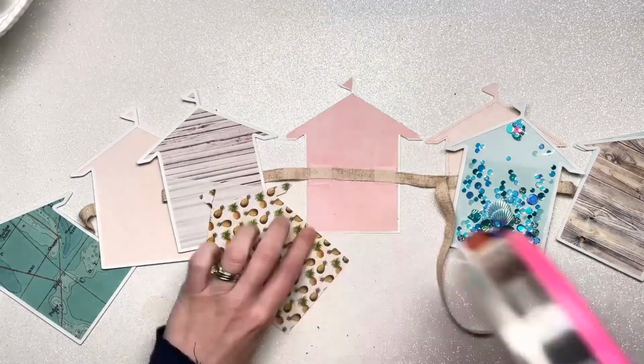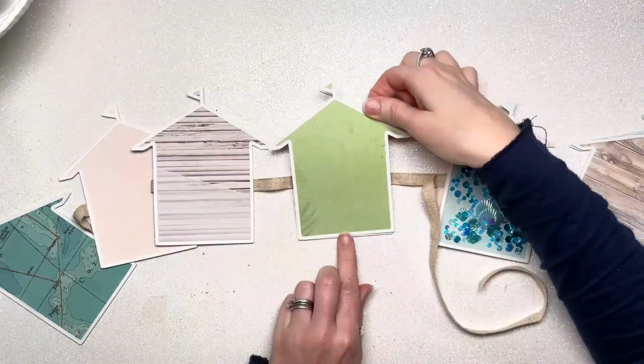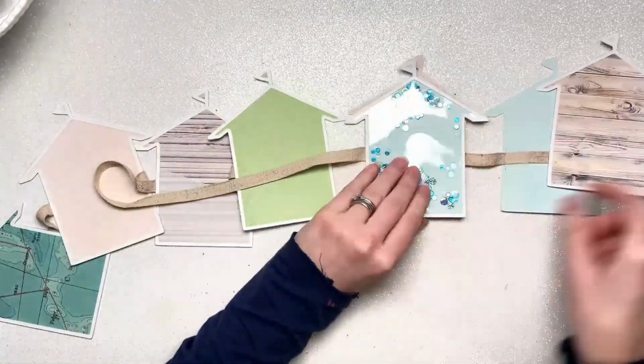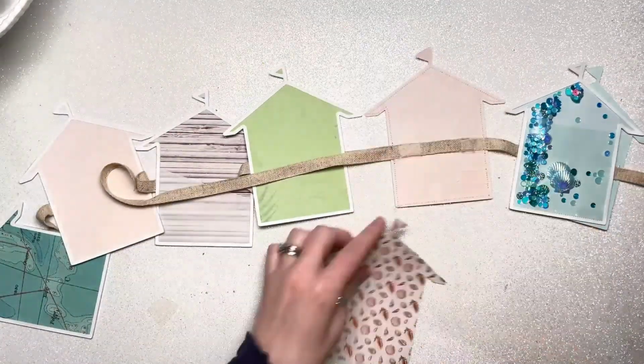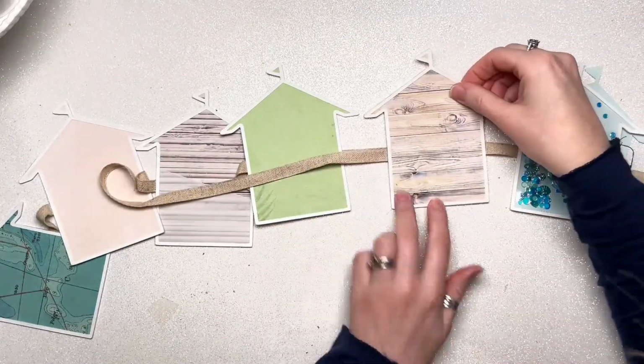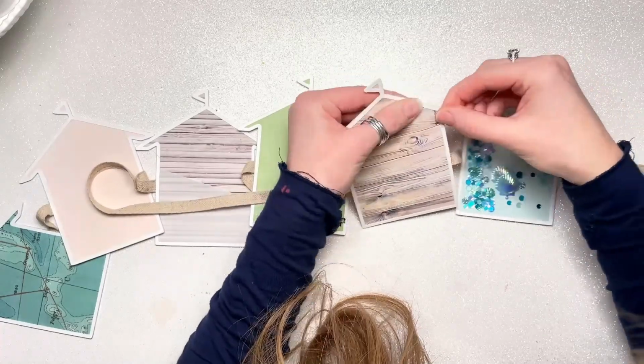I stuck my ribbon in place with double-sided tape to start off with, and I also stuck it with regular sellotape too, to make sure it didn't move. And then I also ran it through ever so slightly on the sides on my sewing machine.